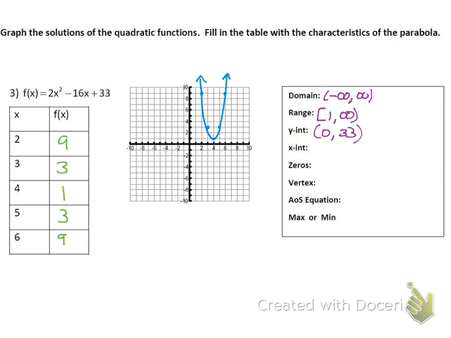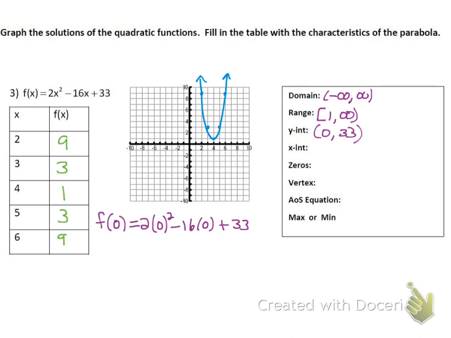The y-intercept, remember, while we cannot see it, we can still calculate it by plugging in 0 for x. Now for the first time, this graph never crosses the x-axis. And that's okay. Remember from the characteristic notes that parabolas can cross the x-axis twice, once, or not at all. This is an example of a parabola that doesn't cross at all.